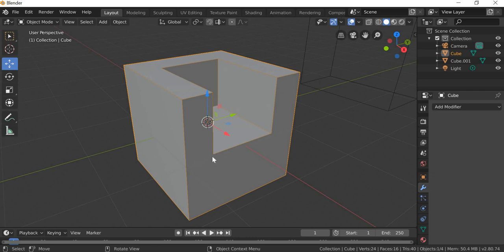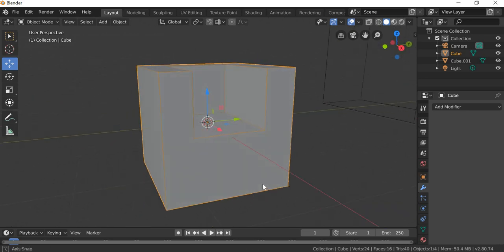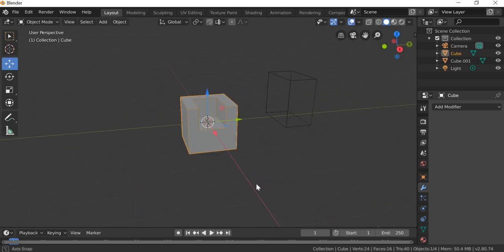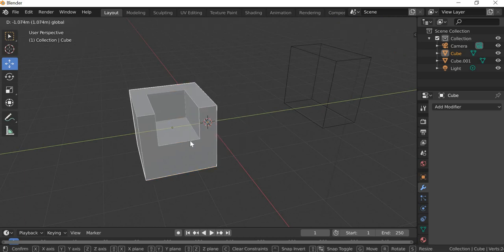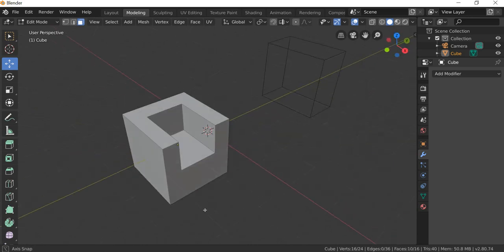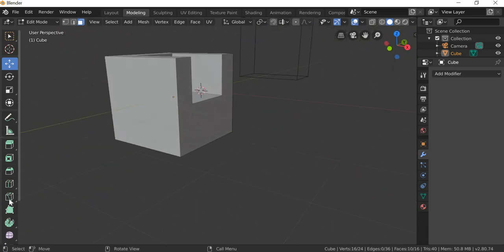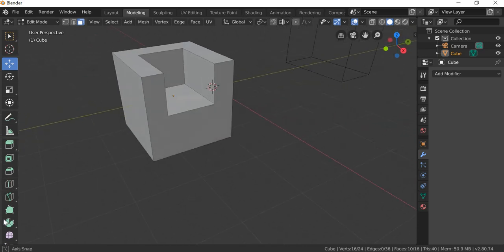Now what happens is when I create an edge here, then this becomes four-sided, but then this becomes five-sided, so you need another line here, and then this becomes five-sided, so you need one line here, and so on. All right, so your geometry is going to get very complex when you start adding more edges. So how do you add more edges? You can use the knife tool, which is this one, or you can use the loop cut.